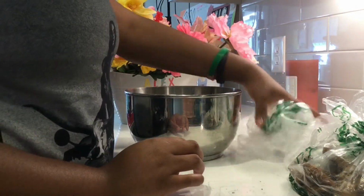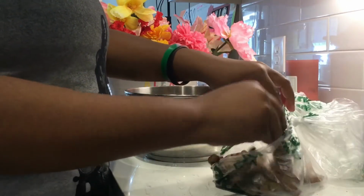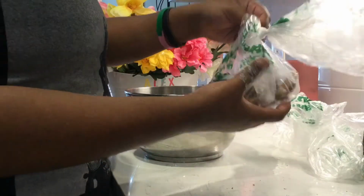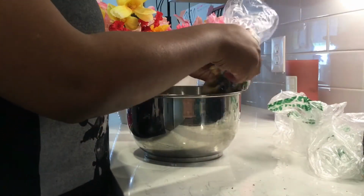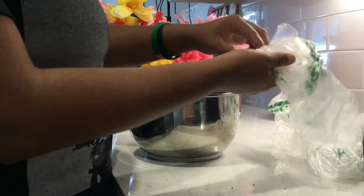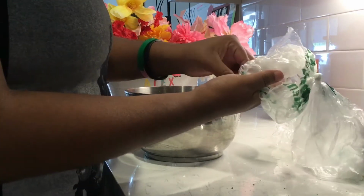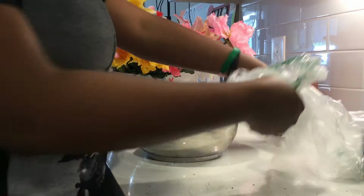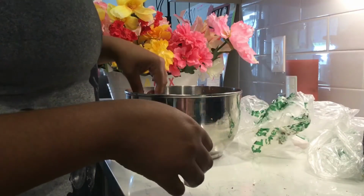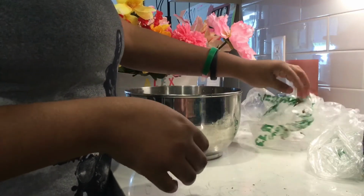And now I'm just gonna throw in probably all of this turmeric. I'm just gonna dump the whole bag. Shoot, why not, right? Just to get them clean. Just make sure you don't get the dirt in the bag. These are all bought from a Mexican grocery store. I got some twigs in there. The vinegar's kind of strong.